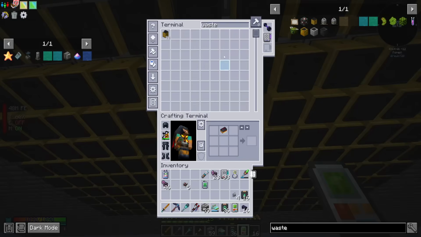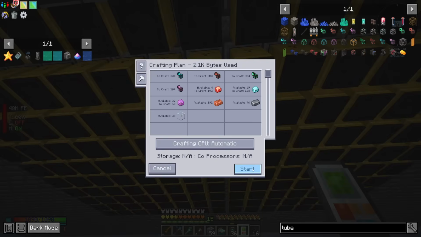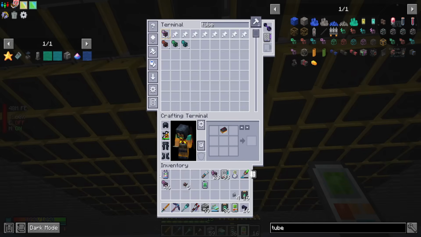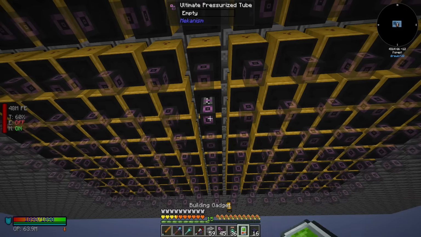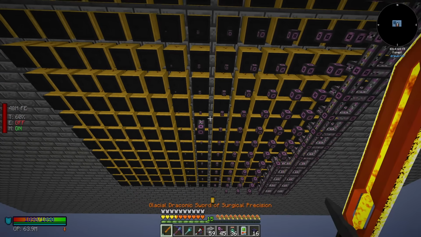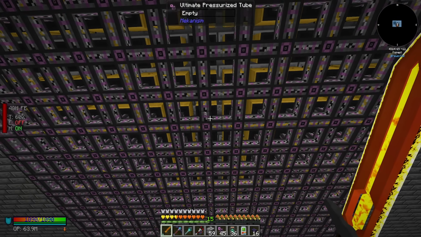Okay, then we're going to do pressurized tube with a building gadget. Okay.